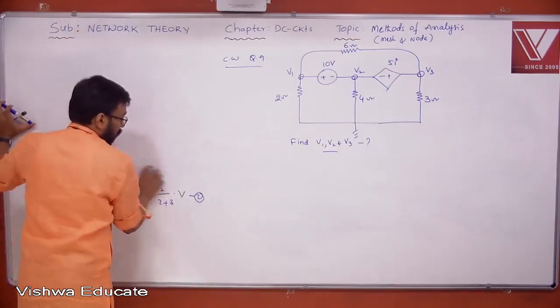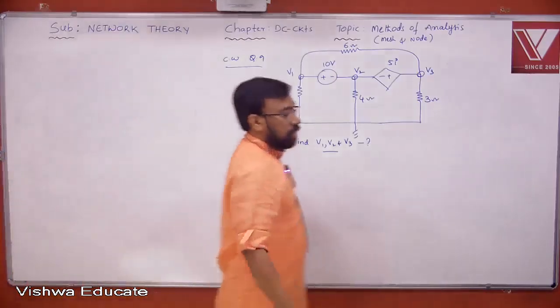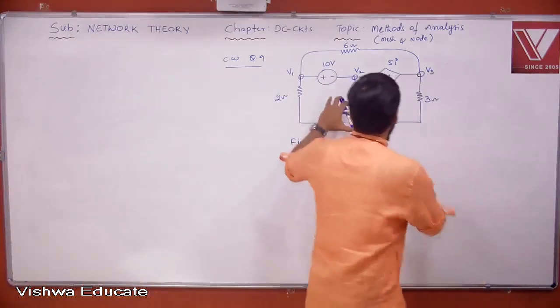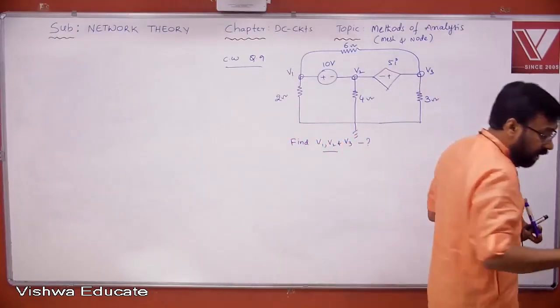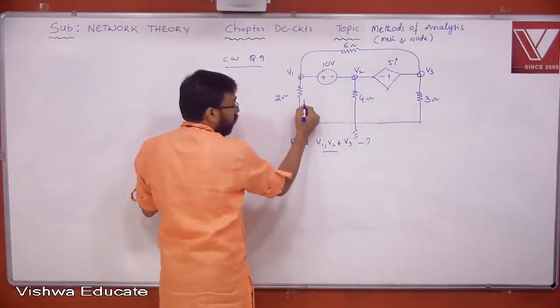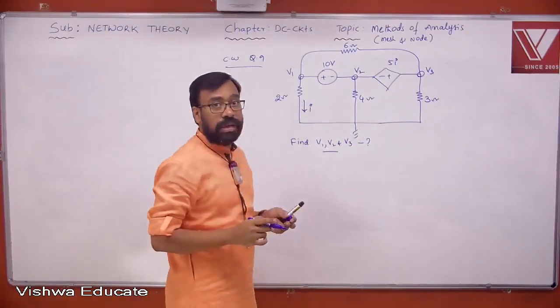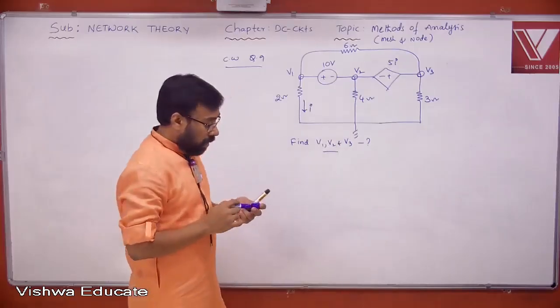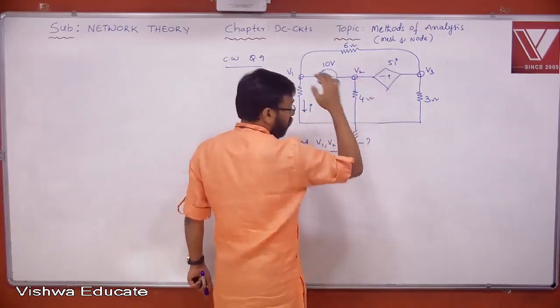So now look at that problem. What do you have? How many loops are there? Mesh analysis will give you 1, 2, 3. Here the current I is given, because the dependent variable must be shown, otherwise you can't solve the problem. Insufficient data it looks like if I is not given. Now, if you go for mesh analysis, 1, 2, 3, 3 equations, right?